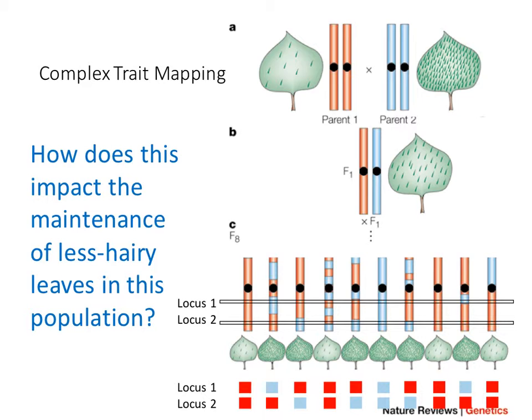So the question basically is, when a trait is complex instead of simple, how does that affect how it evolves, or how it's maintained in the population after it evolves? So let's say you've got a really important trait to the health of an individual, but it's a complex trait. You have to have the right combination of genotypes of lots of genes to get that trait. It's easier to mess up.